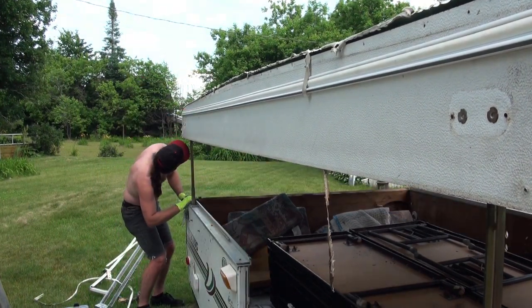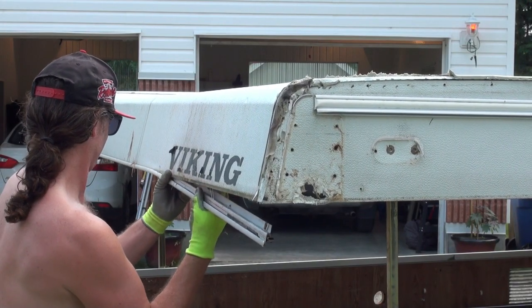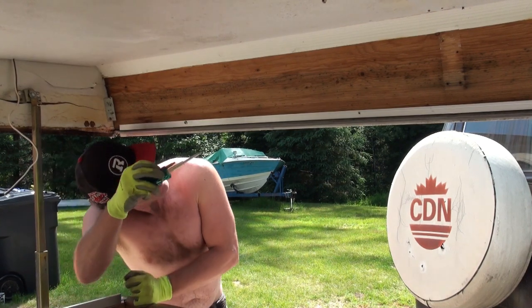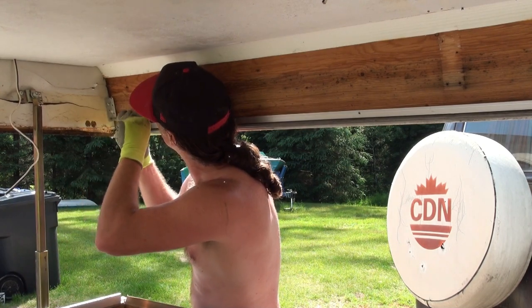But anyways, you can circumvent these processes if you are doing the same job. Just make a whole new roof. It's not really that hard to make a whole new roof, as you'll see in this video. And I was very pleased with how it turned out, and you'll see how it turns out in this video.